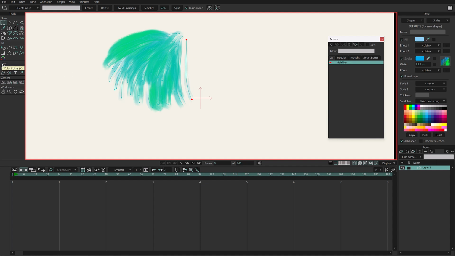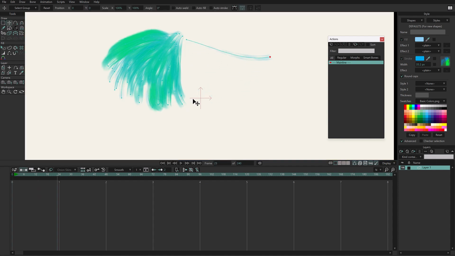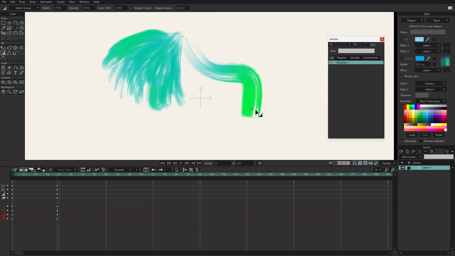So why it is important to reduce the amount of points you are using is because the brushes in Moho can be animated, and this is a special thing that comes with Moho. You can change the curvature, the position, the thickness, the opacity, the color drift, and you can animate all these things and save them in smartphones and all that. So basically one point is storing a lot of information. It's storing the position, the curvature, the line width, the color drift, the opacity, and probably some more information I am missing now here. So basically you are storing all that information in the points.